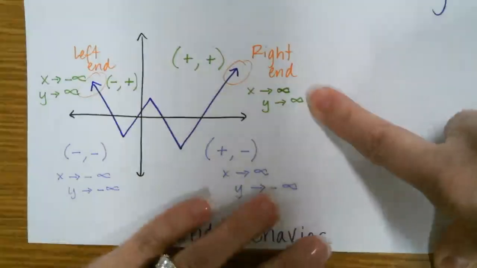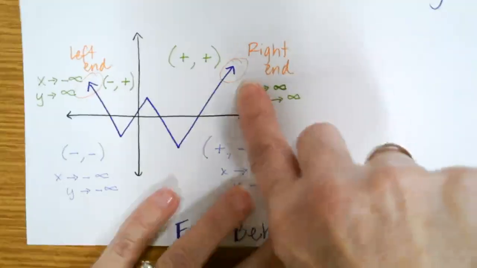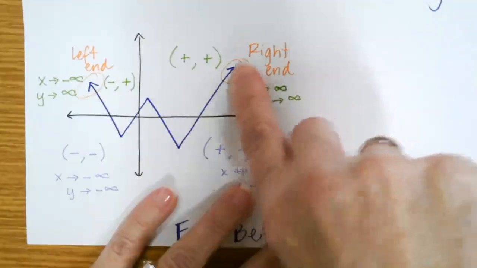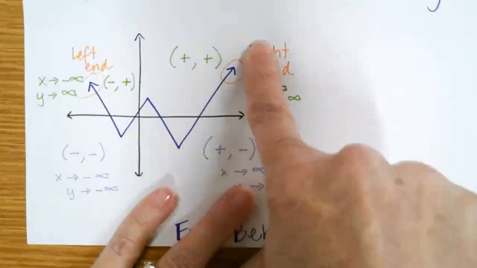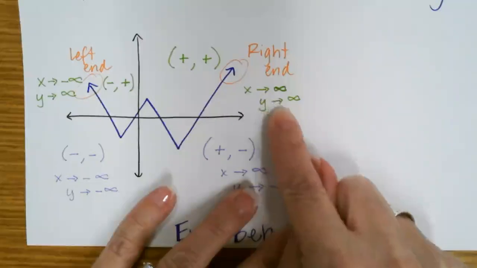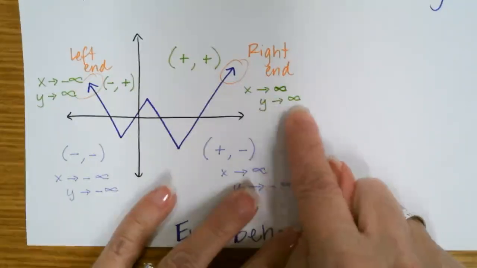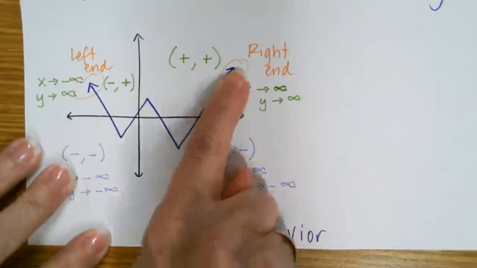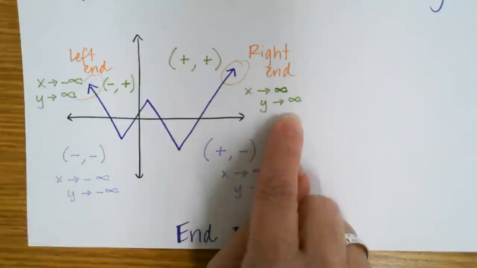Over here on this end, this arrow is in the first quadrant, and it's going to stay there forever. So this function is just going to continue in this quadrant, and it's just going to continue to get more and more positive on the x and more positive on the y. So x is approaching infinity, y is approaching infinity, because this is just going to continue to get bigger and bigger and bigger for the x and the y. It's just going to get more and more positive.